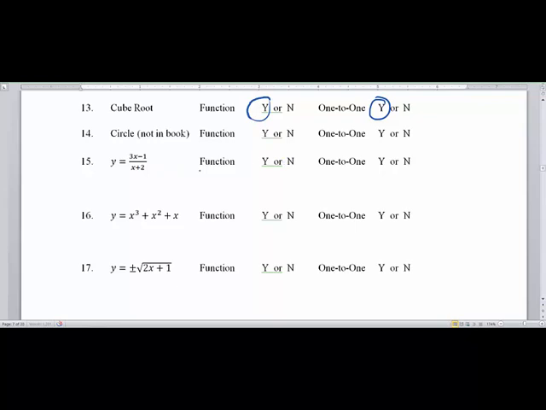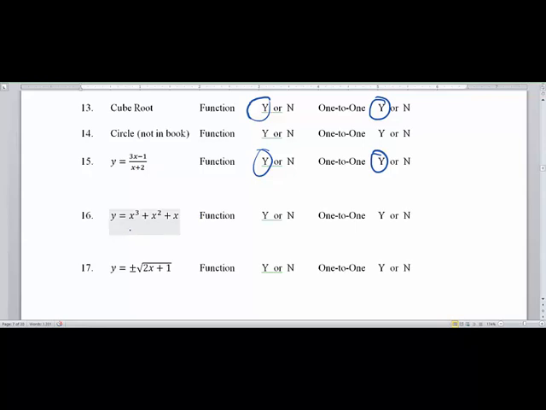Okay, so a couple ways to do problem 15, because we don't have a specific picture of it. But one thing we can think of is that this problem 15 is a composition of linear functions. The numerator and denominator are both linear. And linear functions, if we go back to problem 6, was a function and was one-to-one. And if we look at the fact that it was a reciprocal function, because we have a numerator and denominator, and reciprocal functions had no restrictions, then this is going to be yes and yes.